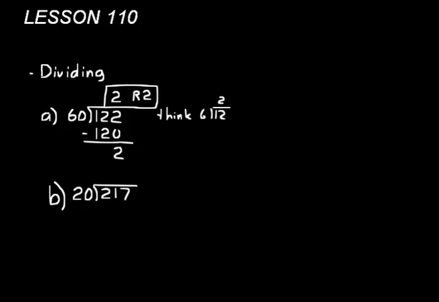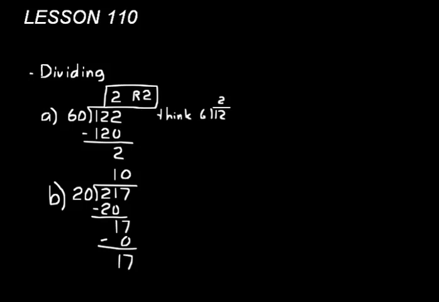Look at practice problem B. 217 divided by 20. And so we can kind of see there that 20 is going to go into 21 one time. And so we don't have to think of simplifying that division problem at all. So we do our multiplication, subtract, we get 1. Bring down the 17. Now 20 goes into 17. It will go into that 0 times, right? Because that's less than 20. And so we put a 0 up here, then do our multiplication, subtract.